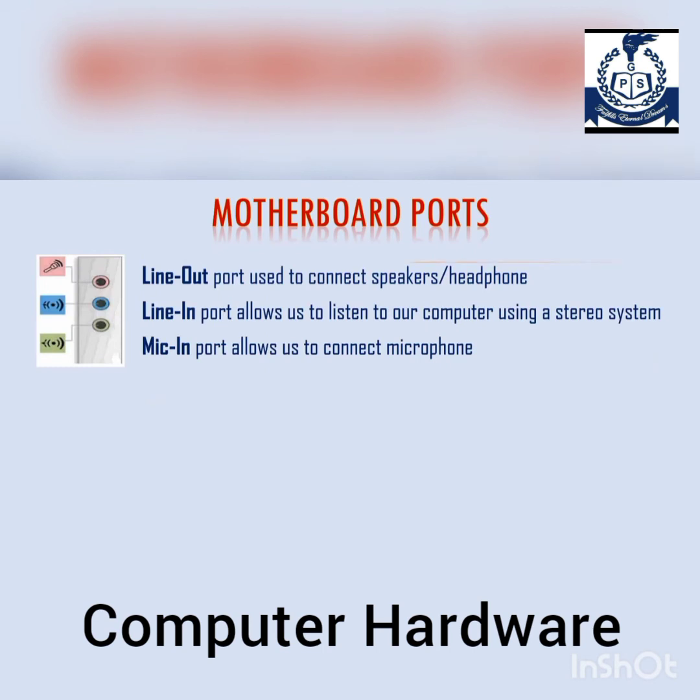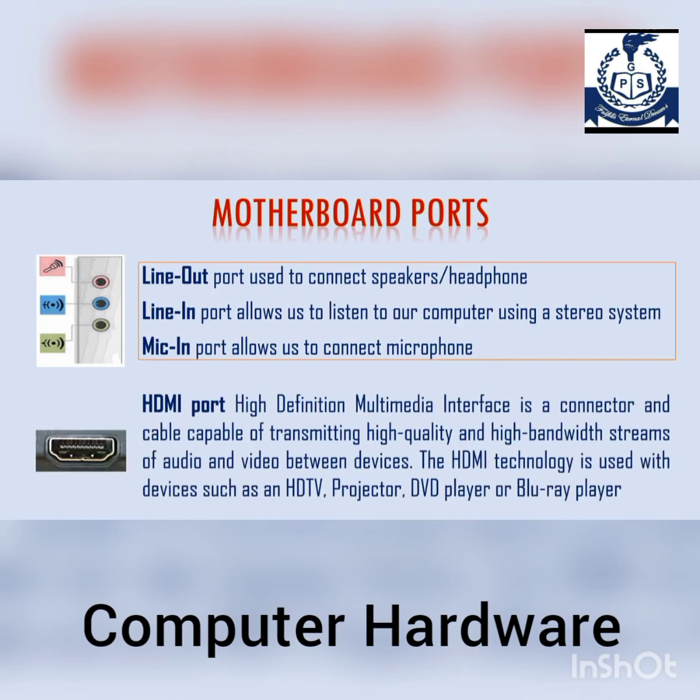Line out, it is used to connect speakers or headphones into the line out jack. Line in. The line-in jack allows us to listen to our computer using a stereo system. HDMI, high-definition multimedia interface, is a connector and cable capable of transmitting high-quality and high-bandwidth streams of audio and video between devices. The HDMI technology is used with devices such as an HD TV, projector, DVD player or Blu-ray player.